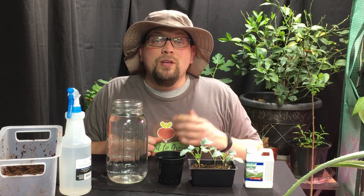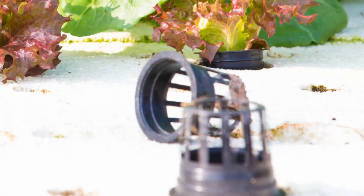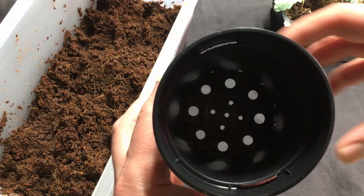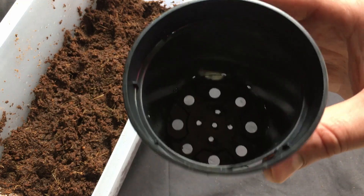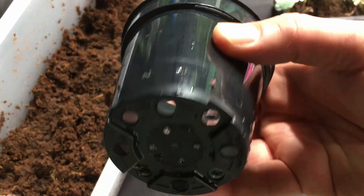I'm going to walk you through our Kratke setup, which is probably a little bit different than some of the other ones you'll find on the internet, but it should work just as effectively based on what we've researched. Our supplies may be a little bit unconventional, because oftentimes you would have a container made specifically for hydroponics, but we don't have that. We just have a little pot with lots of holes in the bottom, and I've actually drilled a few more holes along the side and in the bottom to give room for not only drainage but also roots to develop through this pot.